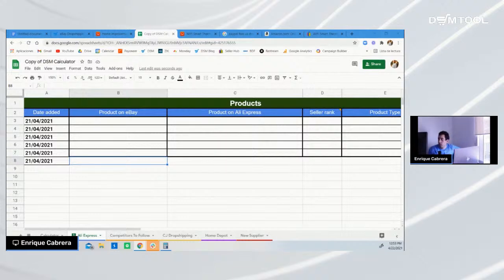Now Bill says that the break even isn't 14.5% if you drop ship to the US. You have to pay sales tax also. Depends on where you're selling. If you're selling in Florida, then yes, there is sales tax. But if you're doing it in a different state, then normally there isn't. But maybe that's something new. But for what I know so far, it depends on which state you're drop shipping to, because different states have different policies, as you know. So yeah, if you're in Florida, yes, there is sales tax, but doesn't matter.